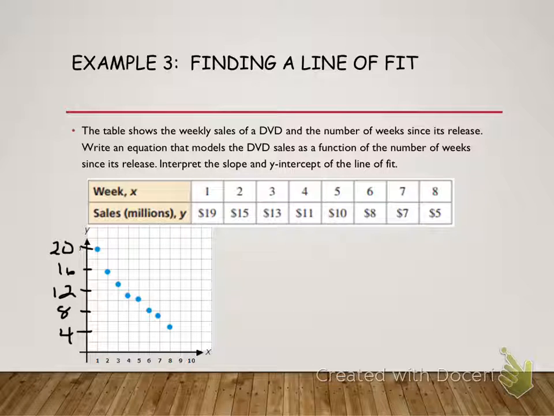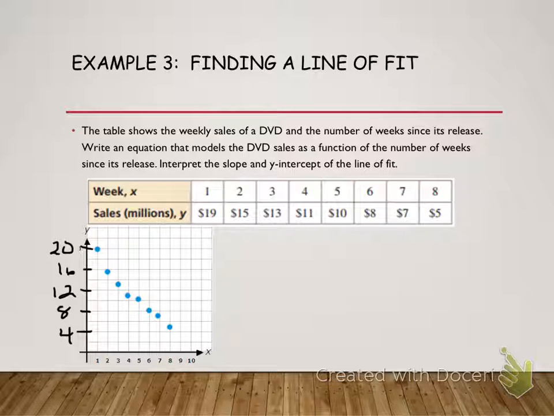And you're going to notice you've got a negative correlation. It is pretty tight there, so it is a strong correlation. You have either a strong correlation or a weak correlation. A strong correlation means that the points are really tight together and almost make a line on their own, whereas with a weak correlation, they're a little bit further apart, but they're still showing that correlation. With this being a pretty compact correlation, we're going to work on drawing the line of fit.